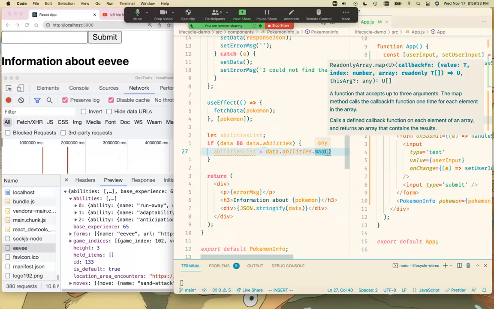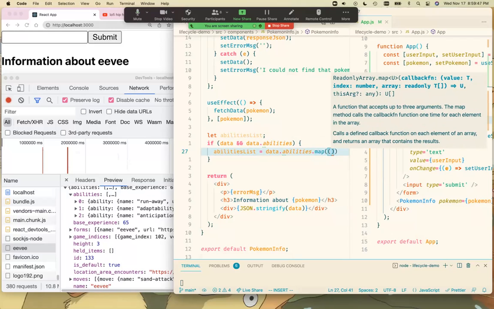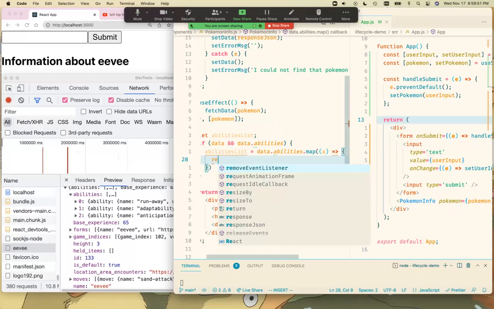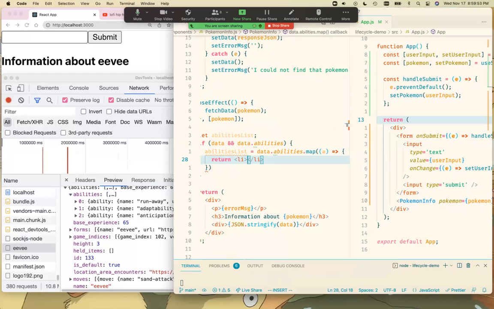If you don't remember, map takes an array or a list, and for each item in the list, you can define a function to convert it to something else. So I'm going to map each ability, I'll just call it a, to return a list item.